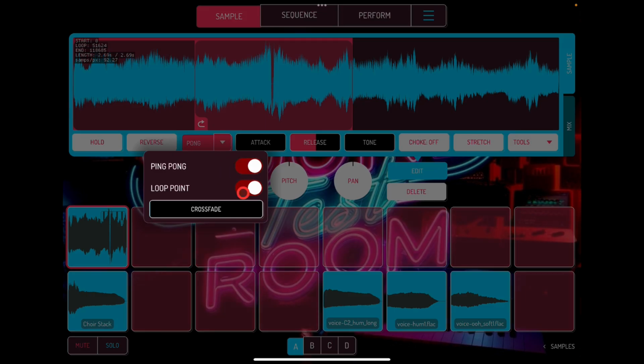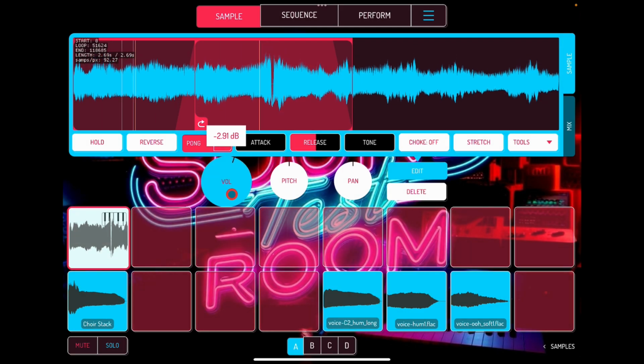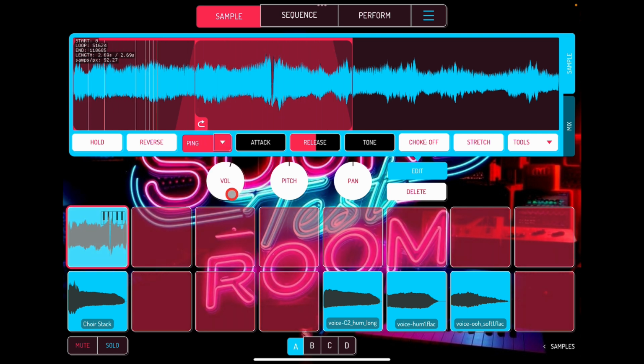Let's put ping pong on and set a crossfade. So that's not too bad. You can obviously spend more time. So now you've got this like choir and organ thing.